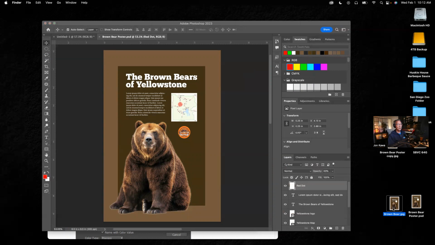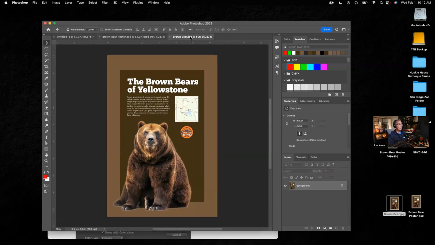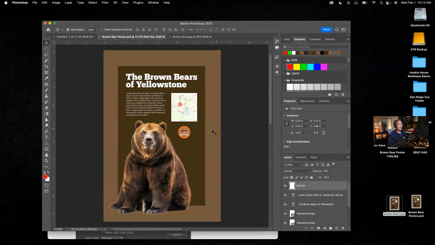Okay, now if I open the JPEG up in Photoshop, we wouldn't see all of these layers. Okay, watch. When I drag this to the Photoshop icon and open this up as a JPEG, okay, you see how it just comes in as a background layer? I can't change the type. I can't move anything around. Okay, I can't do anything because this is one solid file. But if I open up the PSD file, then I have all my layers and I can go ahead and make modifications.